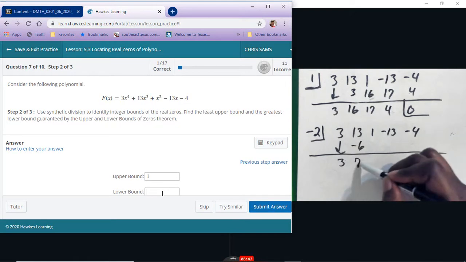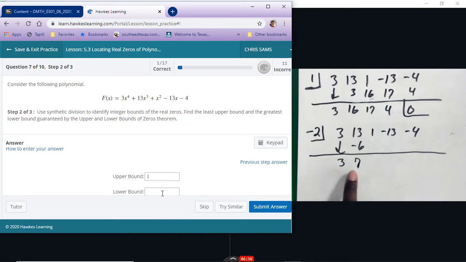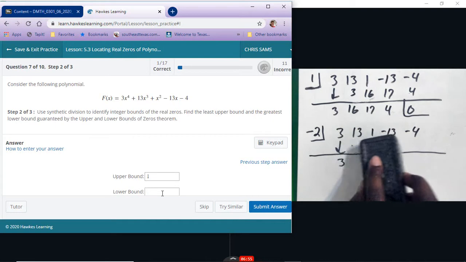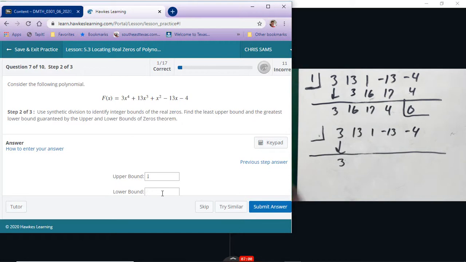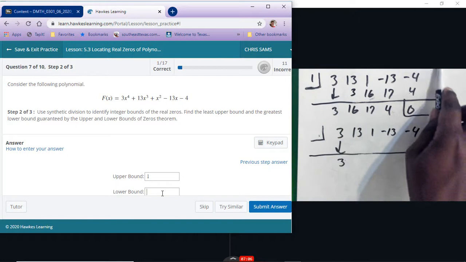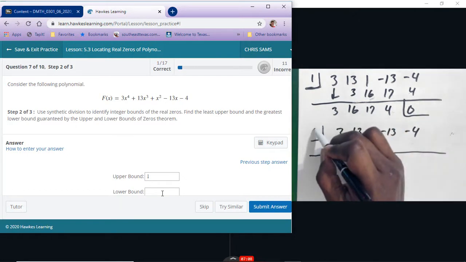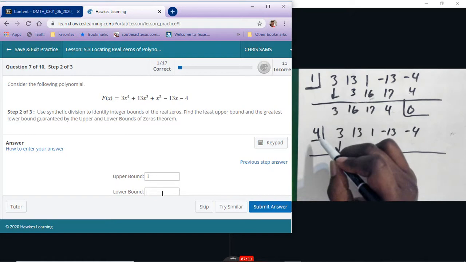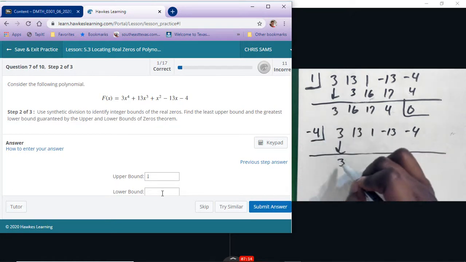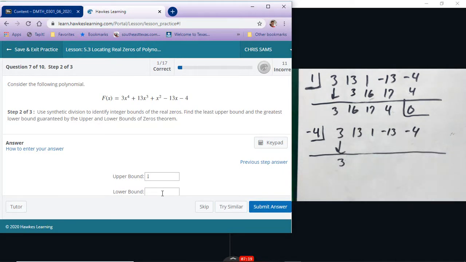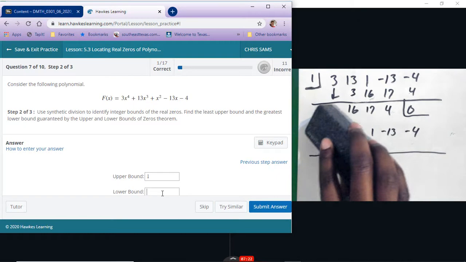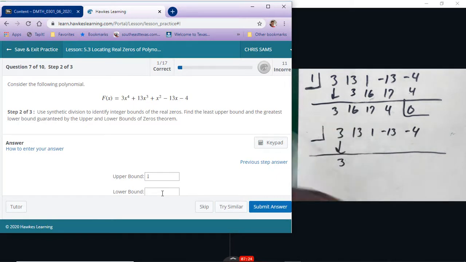Okay, so right here we have a problem because that's positive. We need it to be negative. So I am going to need to use a number that when I multiply negative number times 3, it's going to be bigger than 13. So let's try 4. Okay, the only other whole number we have. -4 actually. -4 times 3. That actually only gives me a -12. So let's go to 5. -5.